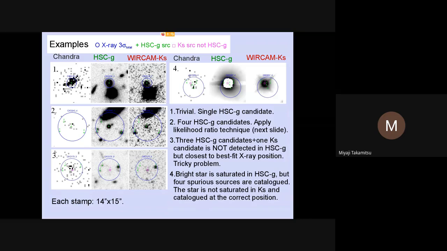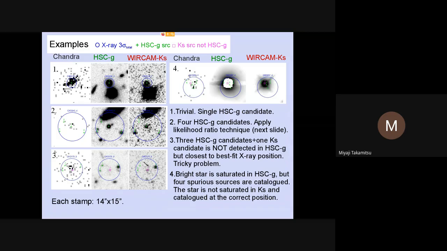And this is a simple case, just one object, one-to-one corresponding. But if you have a larger error bar, then there are 4 G band sources there. In this case, we just calculate the probability of each one being a true counterpart by the likelihood ratio, as I explain in the next slide.